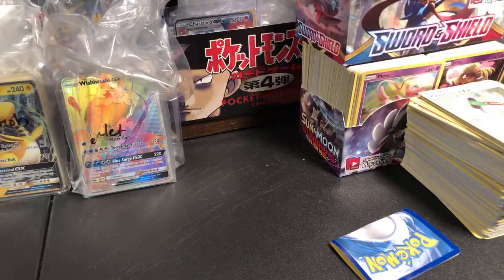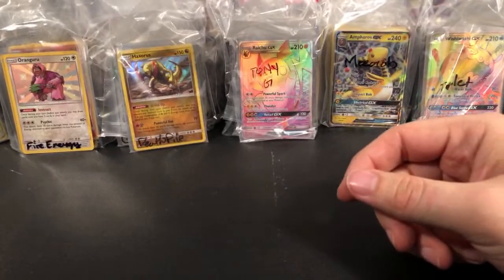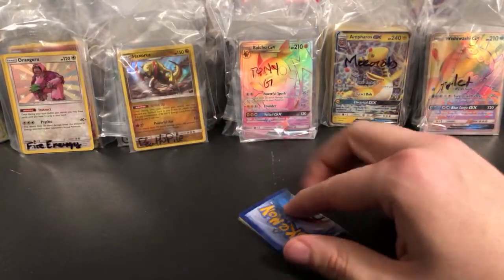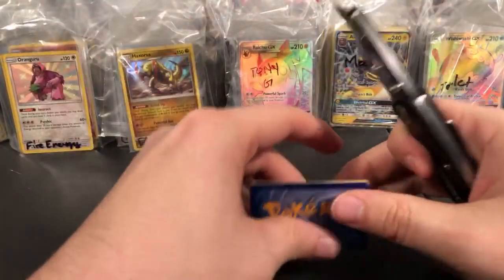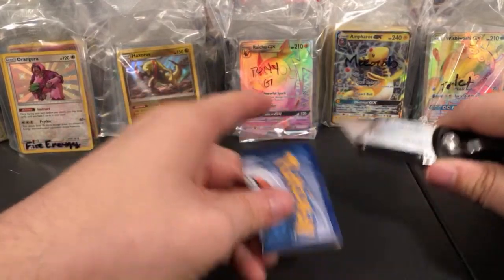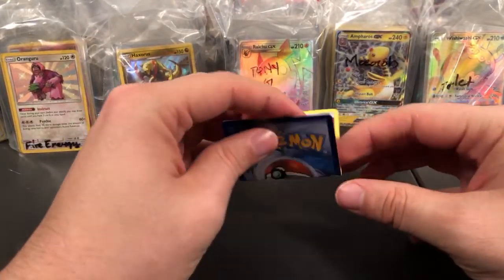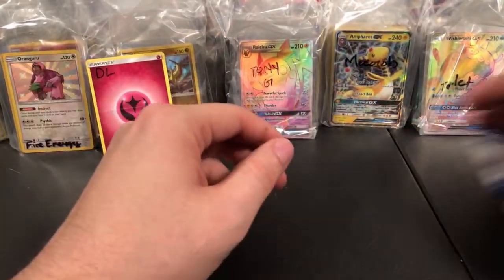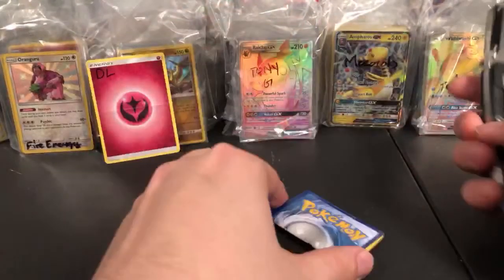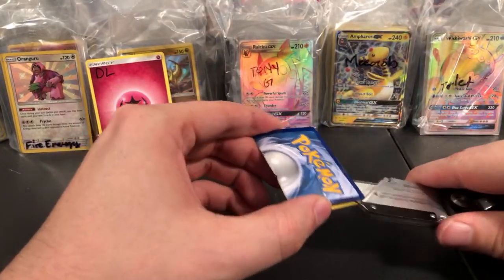All right, let's see who the winner is. We've never had a second chance win. I wonder if we have one today on this lotto. You see the shiny Charizard? That one's mine. I've never had it graded. So it's a fairy energy, and it goes to DL. DL has a second chance. Nice. DL was the second chance card in this one. Looks like he did not win. So there's no double tape here.